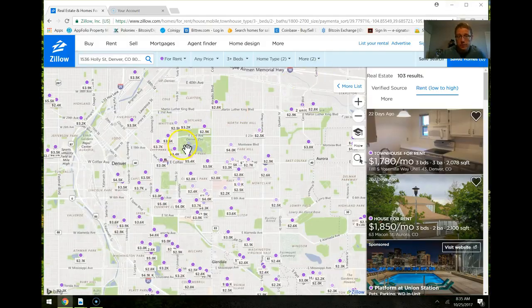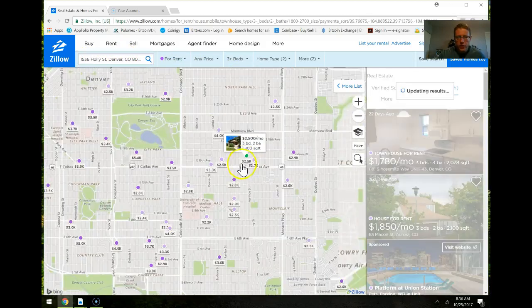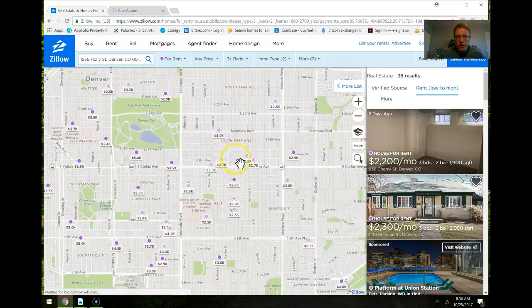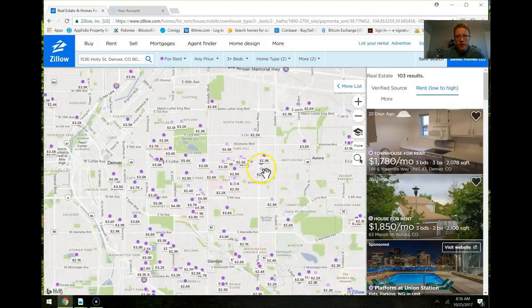So when you go into Zillow, I've already started this process because my internet's been kind of moving slow, and I didn't want to spend a lot of time waiting on this to upload and download. So I went ahead and I've already searched the property. The property is, let me see, it's right here. Let me see if I can zero in. It's right off Colfax and Holly, which is right in this area. And I'm not going to zero right down in that spot because that's not really what we need to do right now. But I'm already in the rent tab. I've already clicked on the property. I've already clicked on these 3 data points. So I've got 3 bedrooms.